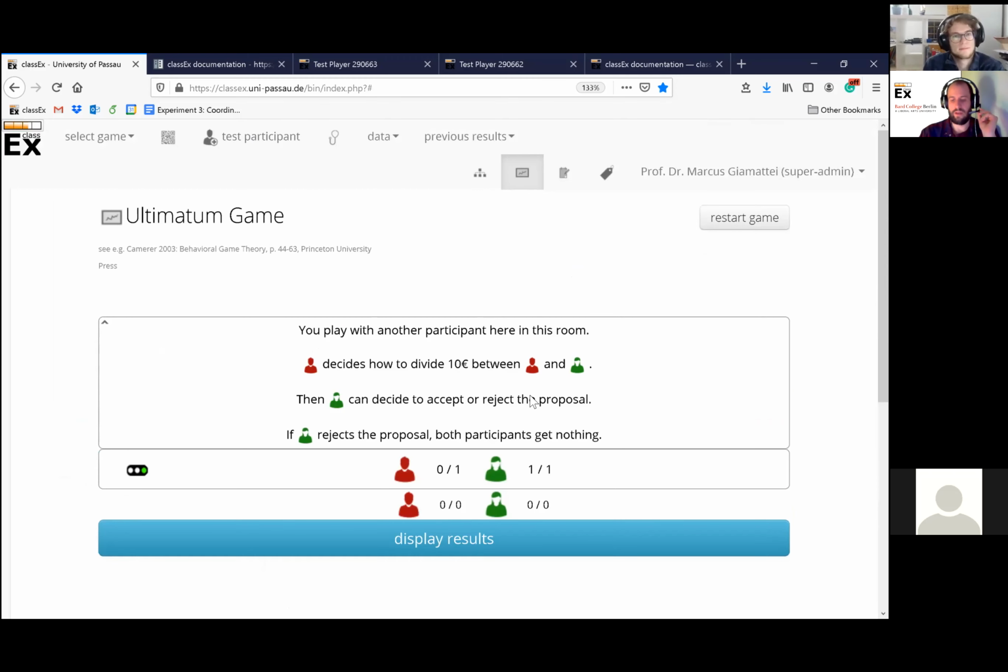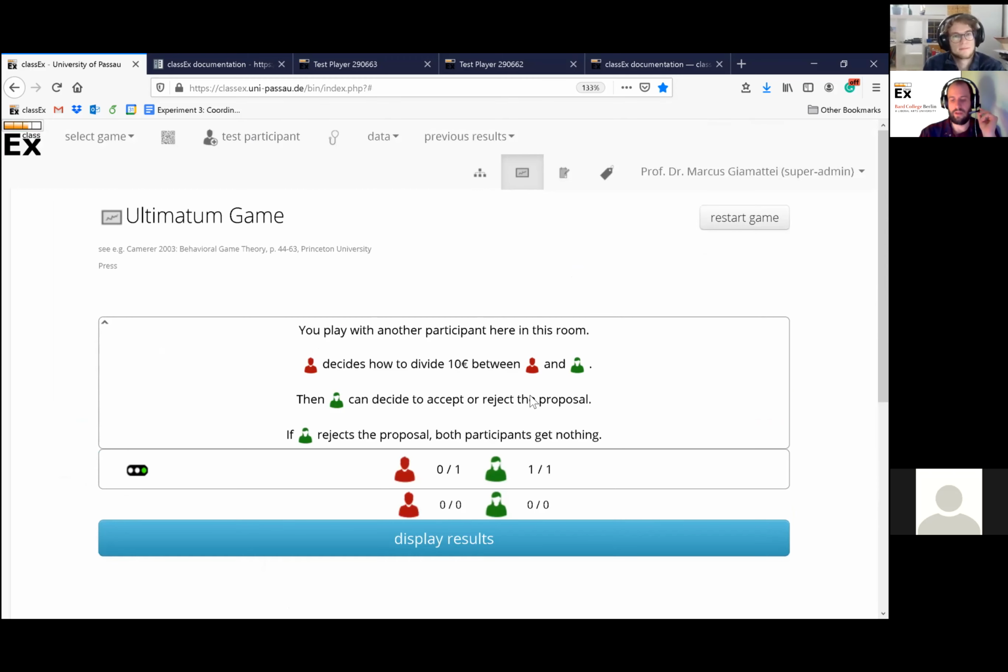If you now make a decision, I don't know, I keep 4, the other gets 6, I submit this decision. I go back. So this was now the player 663. I go to the player 663. Then I can see also the variables that have been stored now. Behalten, German for keep, and send 6. So I see the 4 and the 6. I see that they have been stored and calculated correctly. So I can always double check here, seeing how the values go.